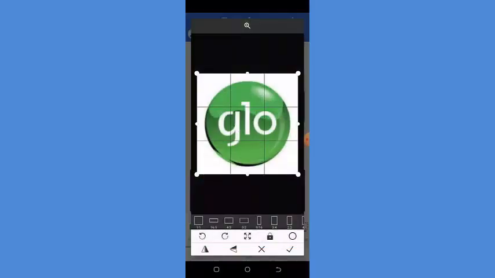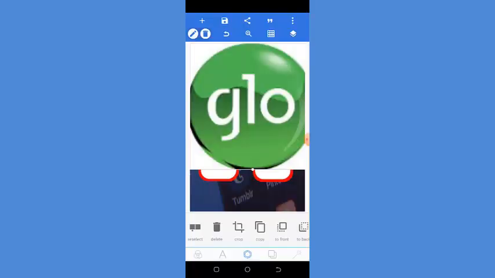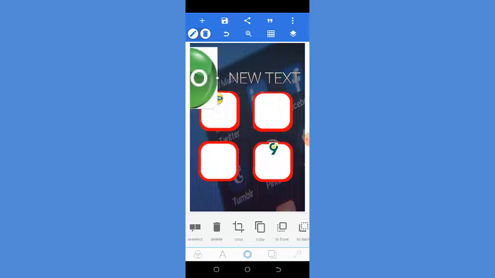Okay, we have blue here. Then crop it. Click on mark icon. Then reduce it very well. Now I have it here. I think it's okay. So I'm okay by that. So what else?